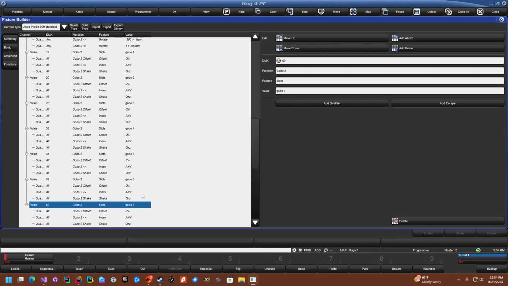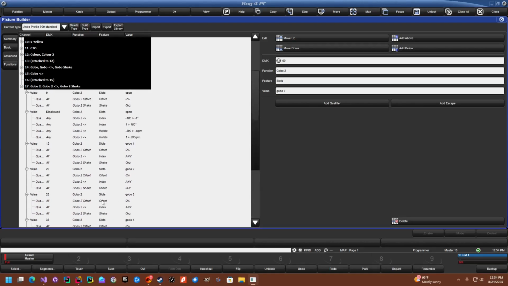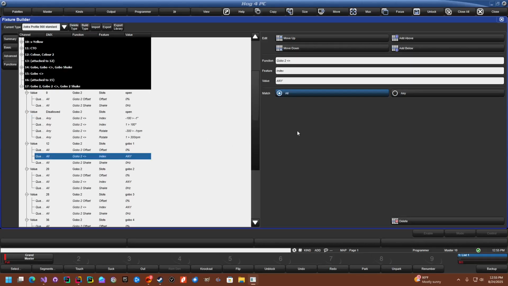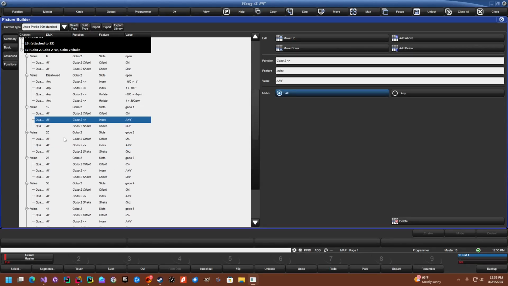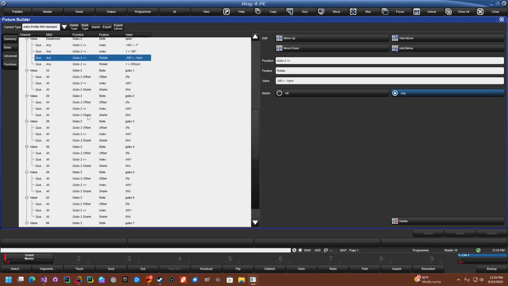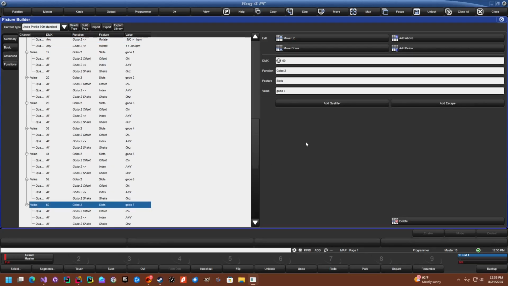All right. So I have all of my gobos. Now, something I noticed while I was doing this is I had added a value below this one when I had this one selected. Make sure you make all your qualifiers the all qualifier. Otherwise, you'll get some weird errors. You don't want to really deal with that. That can be quite obnoxious. So go ahead and make sure that all your qualifiers are all instead of any. It's a really easy mistake to make. I just made it and I didn't even catch it. So feel free to correct that little error. My bad. My apologies.